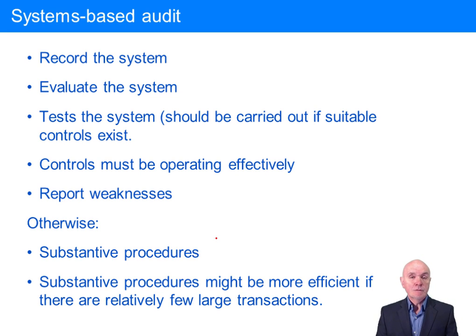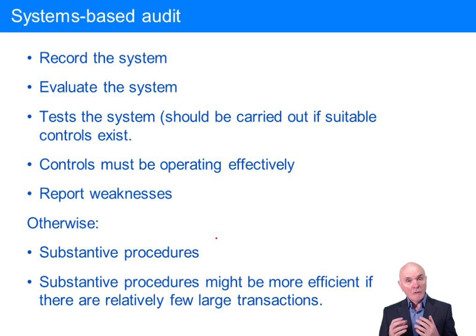The first thing we have to do is to record the system, because unless you record the system, you won't understand the system, and in particular, you won't understand where there may be what we could call control mechanisms at work. We have to record, for example, whether or not overtime has been authorized. We have to record whether issues from stores have been authorized. We have to record whether or not when people receive statements from suppliers, they reconcile them to their accounts in the payables ledger. We have to record whether or not there's a regular reconciliation between the cash account and the bank.